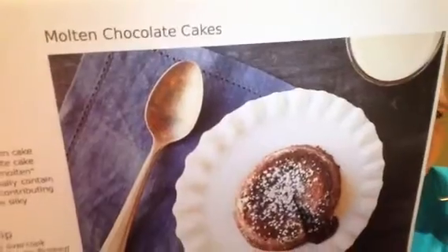We are going to make molten chocolate cakes — I'm excited about that. That was a favorite of ours on our honeymoon. We went on a cruise and we had that every night. It was amazing. Graham would get that every night and then they would bring him another dessert — I just thought that was so funny.